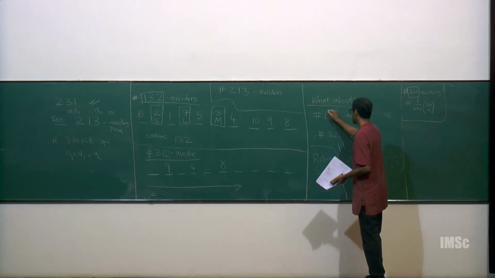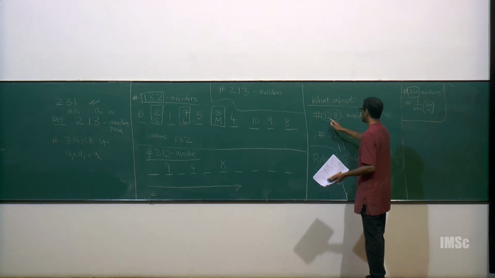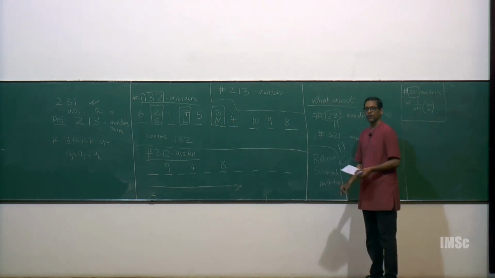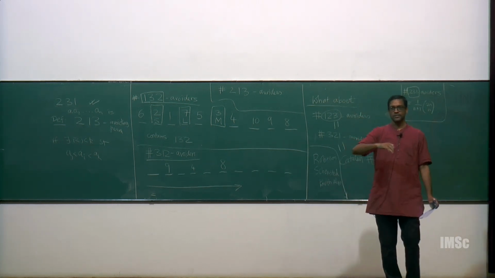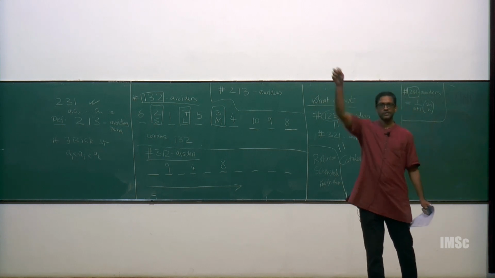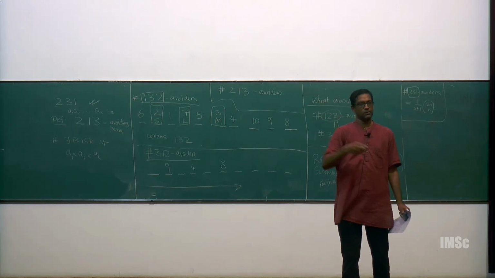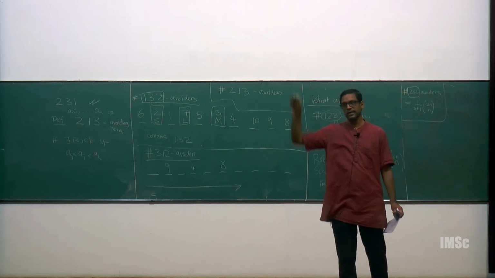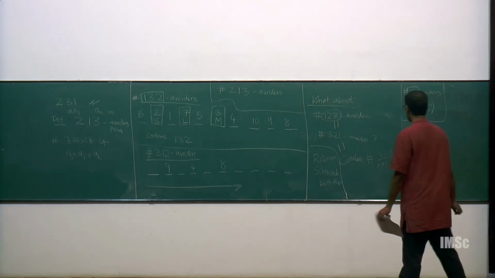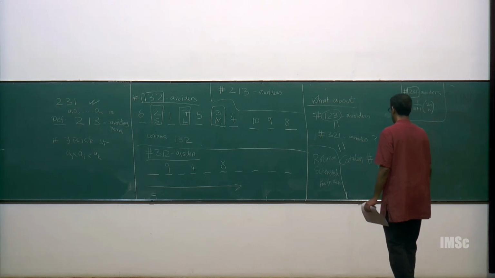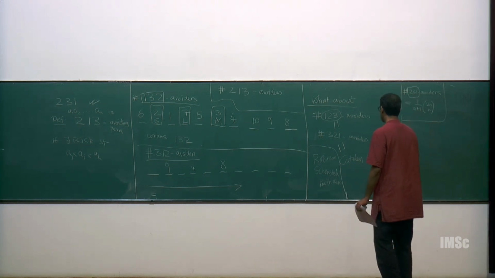Okay, a couple of remarks. So a 1, 2, 3 avoider is actually a very simple thing. What does it mean to say a permutation avoids 1, 2, 3? It just means you will never find 3 fellows in increasing order, right? I will never be able to see small, medium, large in that order. You never encounter 3 numbers in increasing order.